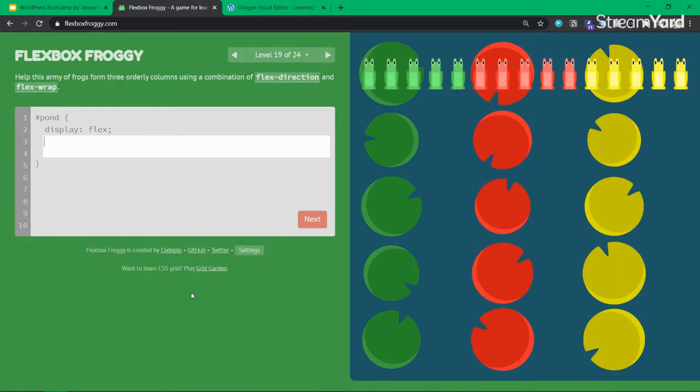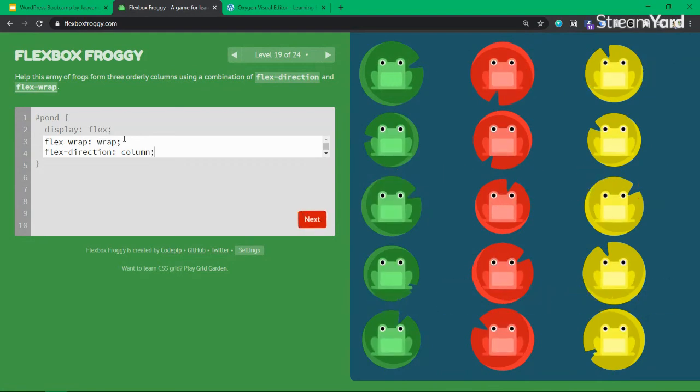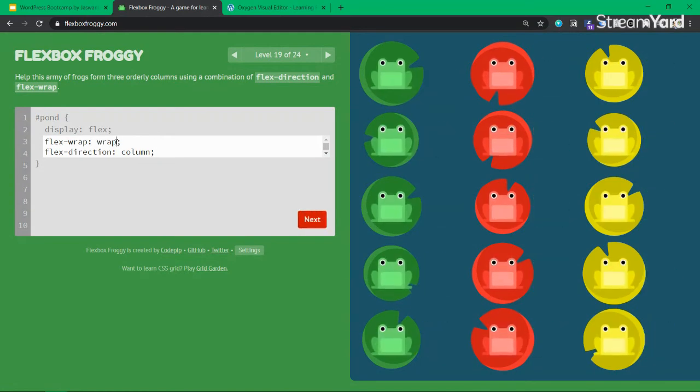So this is where we are going to fight the boss. Let's do flex wrap and see how it's working. Right now we have a problem: the elements are displayed in a row, but we want them to be a column. To do that, we have to change the flex direction to column. Now everything is done properly. Let's try wrap reverse in this. We're good to go. We have reached the challenge.